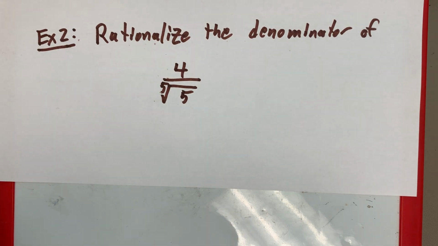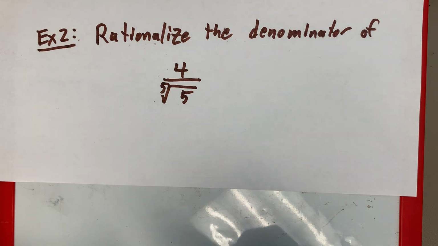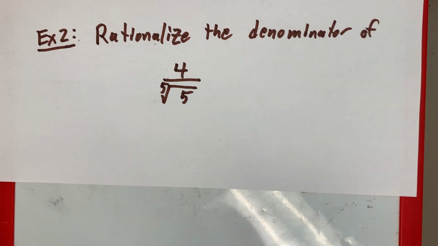All right, so now on to example 2 of rationalizing the denominator of radical expressions that have a weird radical in the denominator. So it's going to work exactly the same way as the previous example. And yeah, it's just going to come down to using the clever trick of multiplying by 1. All right, so how does this work out?